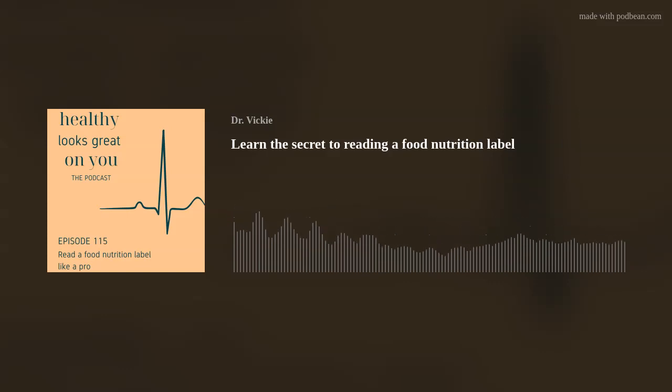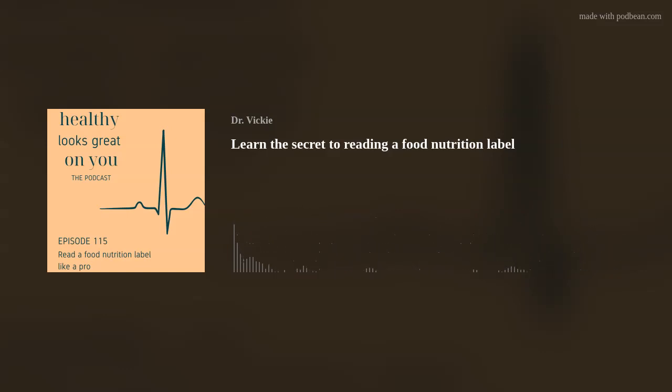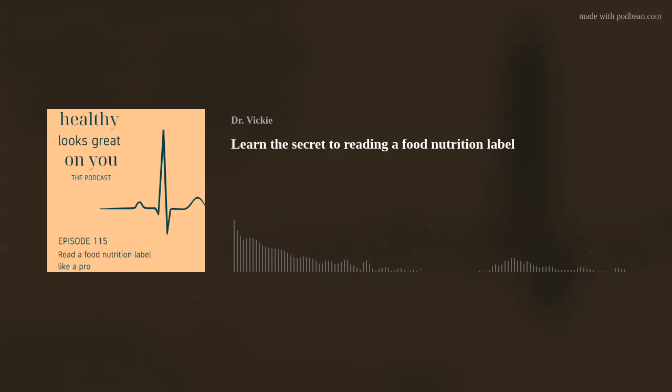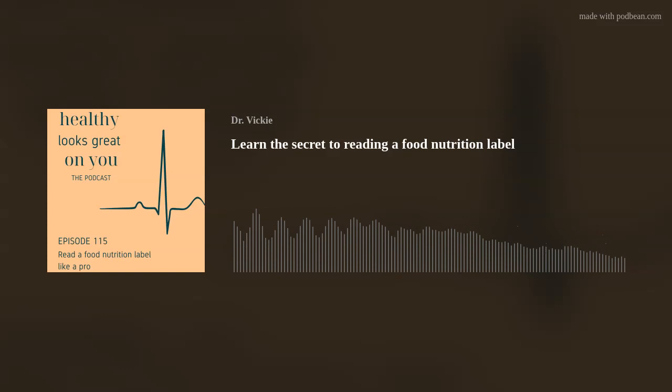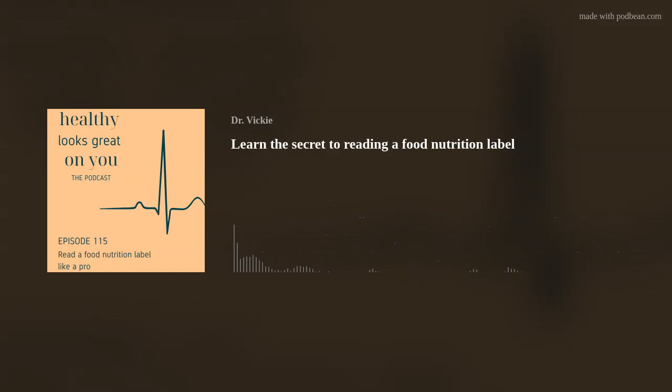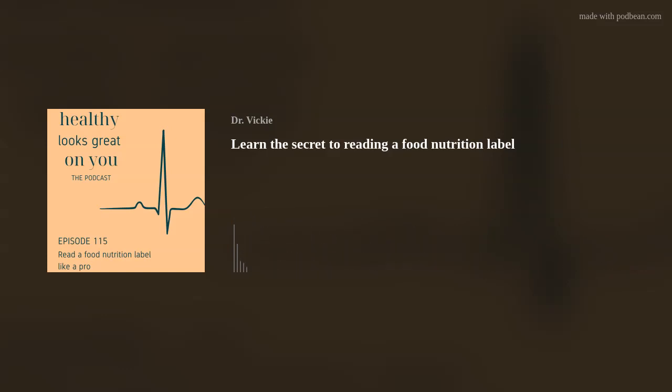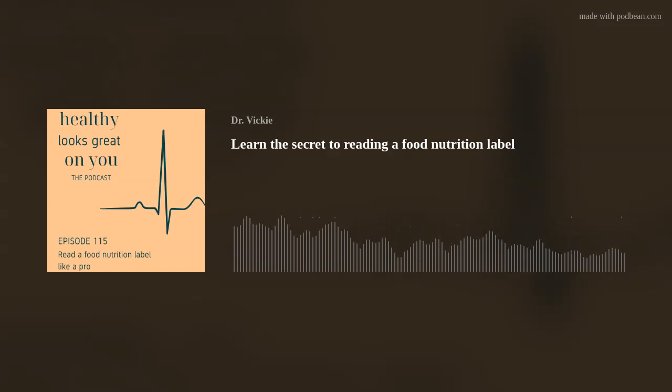When you're looking at the front of the package, there are some claims that the FDA has approved. They are that calcium and vitamin D help prevent osteoporosis, that fats and lipids are associated with cancer, that saturated fat and cholesterol increase the risk of heart disease, and sugar causes cavities. Fruits and vegetables prevent cancer, fiber found in grains prevents cancer, fiber, especially soluble fiber found in grains, fruits, and vegetables, reduces the risk of heart disease. Folic acid prevents neural tube birth defects, salt adversely affects blood pressure, and soy protein reduces the risk of heart disease.